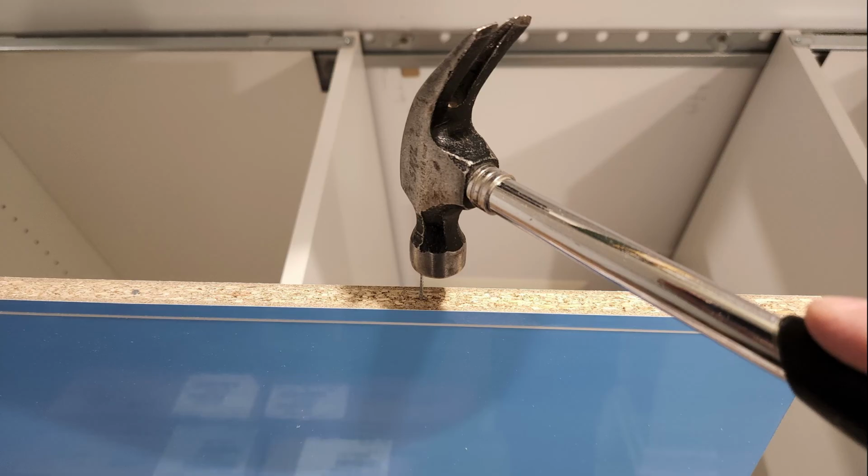You just don't fill it in there and add glue. No, you take the panel down and then you use a few nails to attach that piece of filler to the back of the panel. When that is done and it's sitting securely, you can put both of them together up where they belong, and now you will have a panel with a seam right there at the back, but it's really not noticeable, and it's a much better solution than trying to fill up half an inch with caulk or quarter round or whatever I've seen people use. So try this, it will look nice, and it's fairly easy to do.